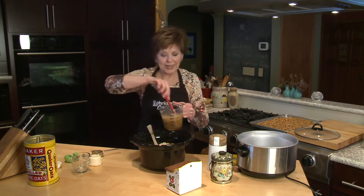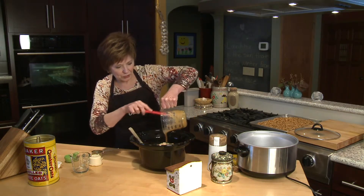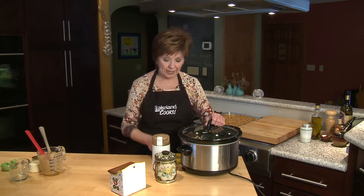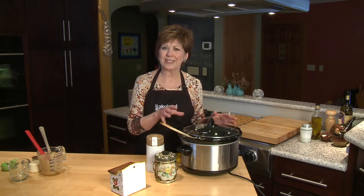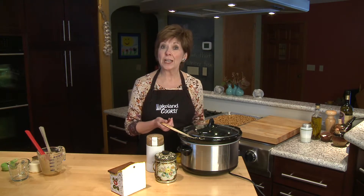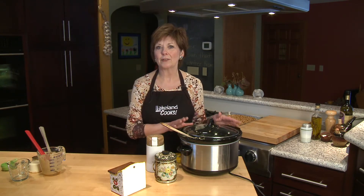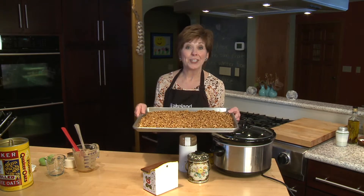I've heated the wet mixture up — the brown sugar has started to dissolve and it's nice and liquidy, so it will be easy to stir into the oats. Pour it into the slow cooker. Typically if you were making a regular slow cooker dish you'd put the top on and leave for the day, but today we're going to put the lid on with the handle of a wooden spoon in there to keep it pried open a little bit, because we don't want those oats to steam — we want it to be nice and crunchy when it's done. Turn it on low, set your timer for about three hours, stir it every 30 minutes, and you'll have some nice crunchy granola. When it's done, just pour it into a pan to let it cool completely. It's delicious and so easy.